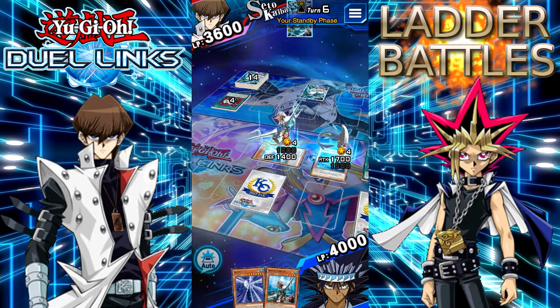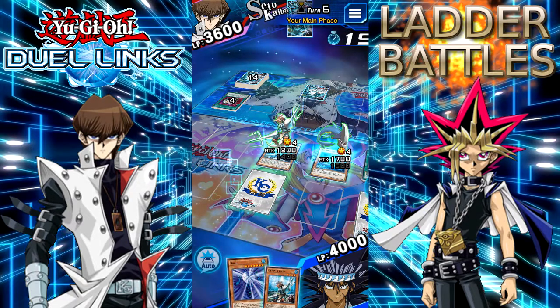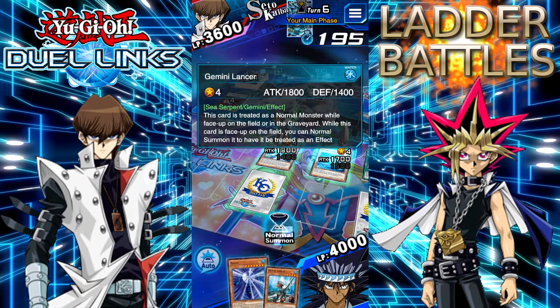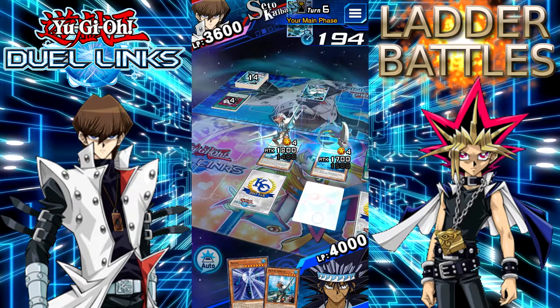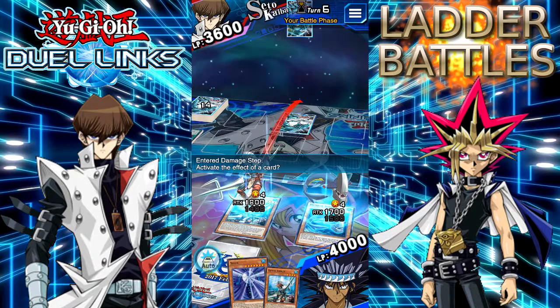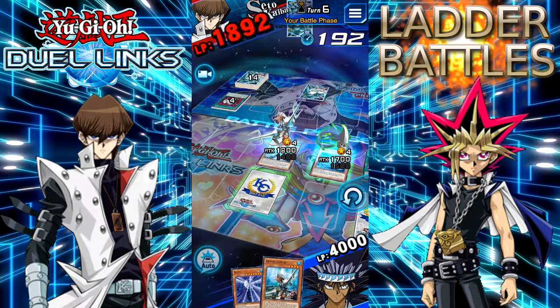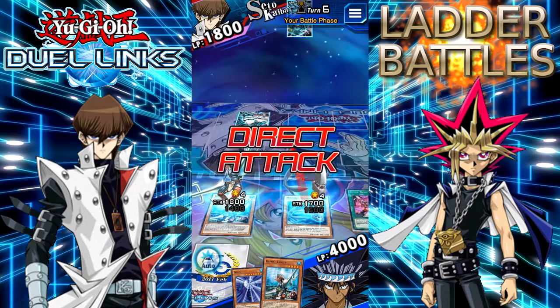Okay, maybe not. But now I get to set him back to... Actually, well yeah, I will set him to attack mode. And I guess I'll just Gemini summon him. I'm afraid that it might be a Blast Held by a Tribute. I haven't seen that card around in ages. But, oh, I should have summoned the other Gemini Lancer, because I don't think I'll be able to do enough to kill now. Oh, I'm 100 points off!